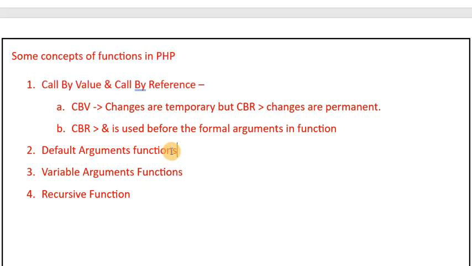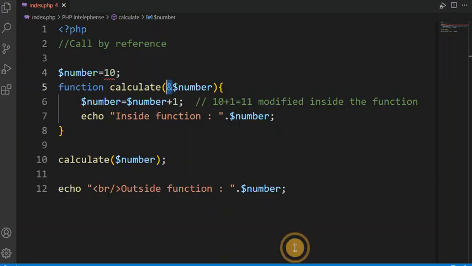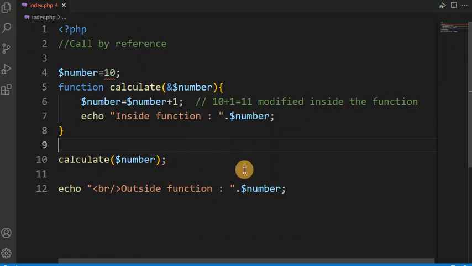Now next is the default argument function. What is this default argument function? Let me give you another example.